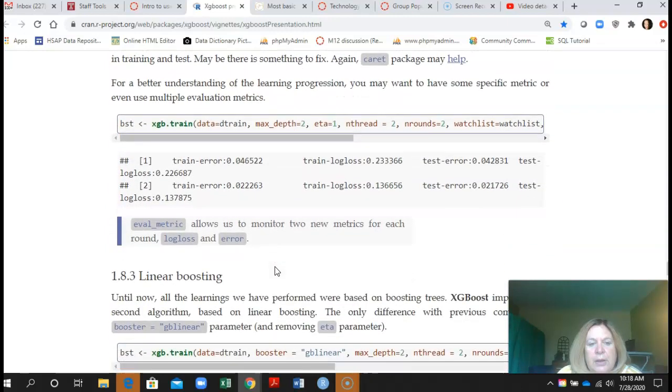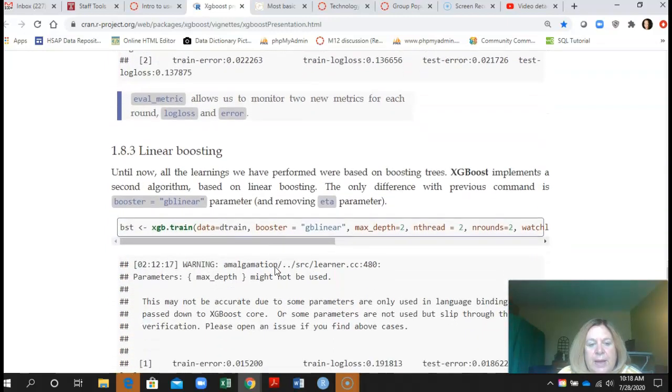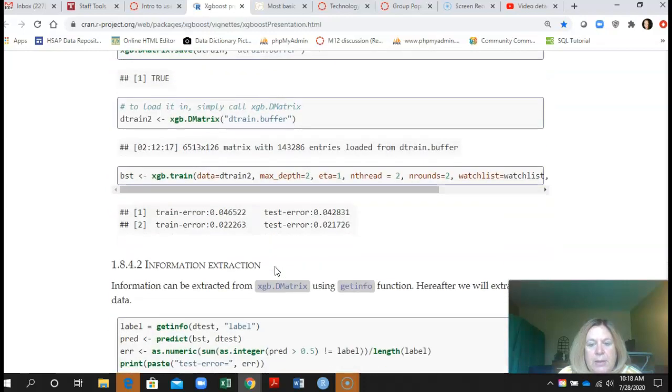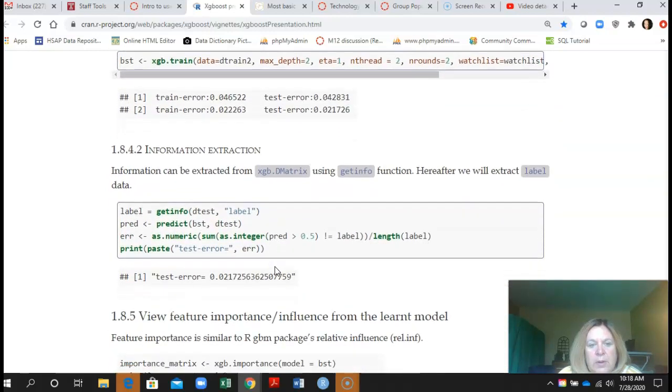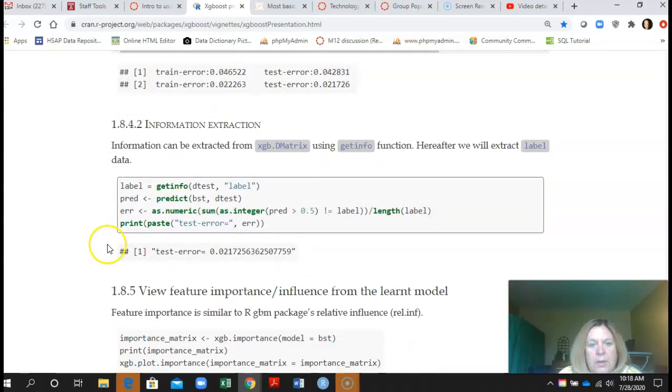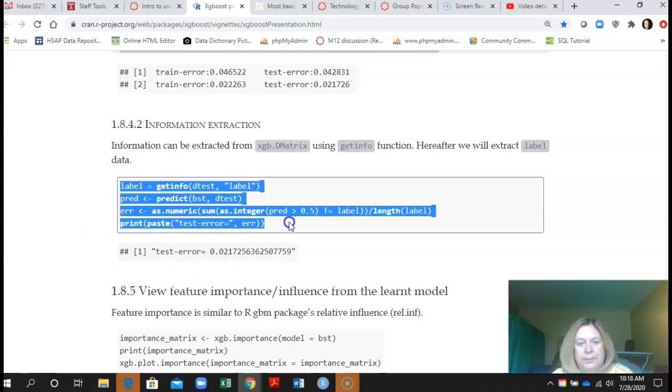And I'm going to skip down here a little bit and go to the information extraction.